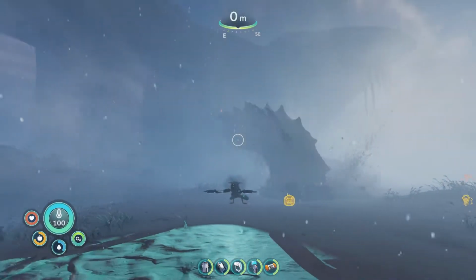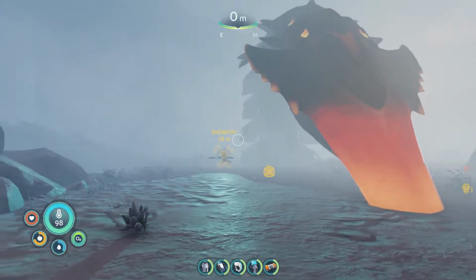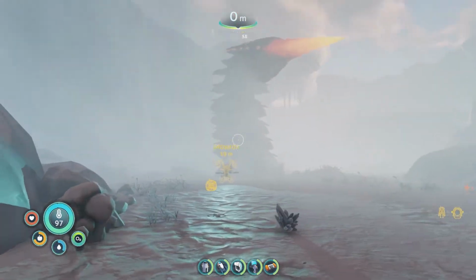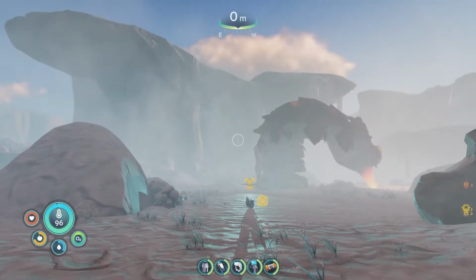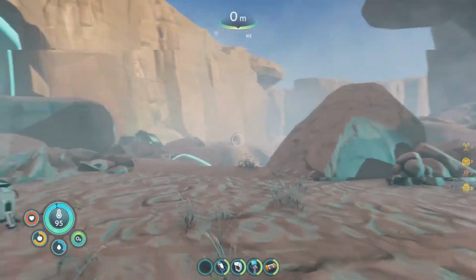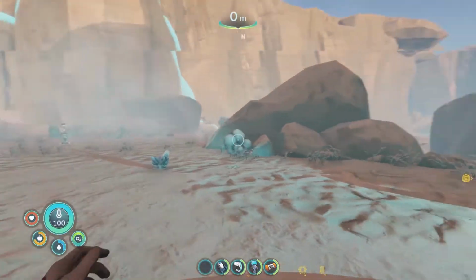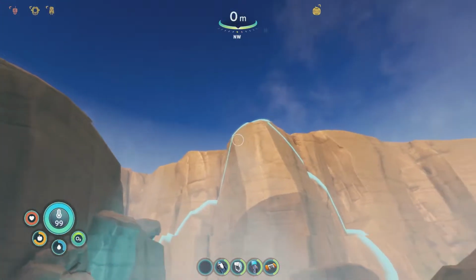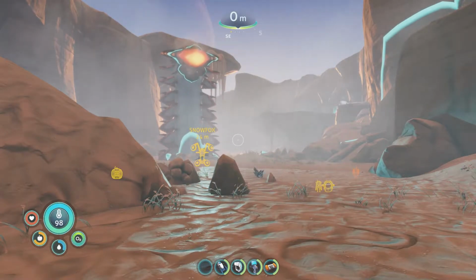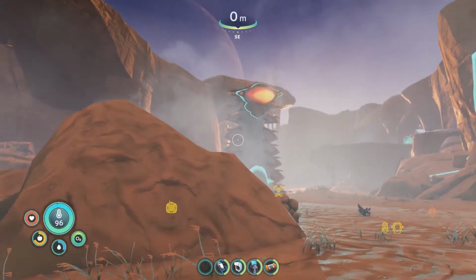That thing is a problem. Okay. Holy crap. Hold on. Place this thing. Hopefully that'll keep them away. How badly did they beat up the snow fox? Isn't that thumper supposed to help me? Maybe it attracts them, because it doesn't seem to be repelling them.